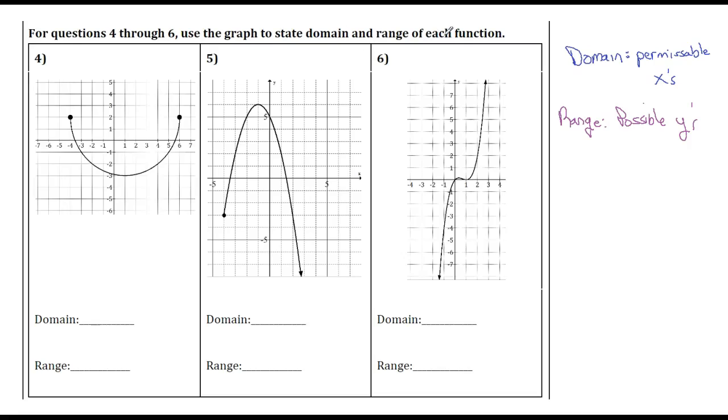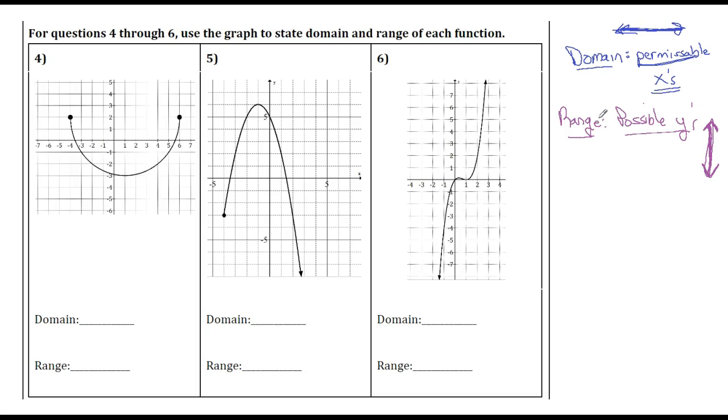We're going to talk about the domain and the range given the graph of a function, and what you want to keep in mind is that the domain is all the permissible x's, all the x's that you might have used in your function, and the range represents all the y's that could pop out. So you really want to think about that domain as being on the x-axis, because it's all the possible x's, and the range as being on the y-axis, because it's all the possible y values that could happen.